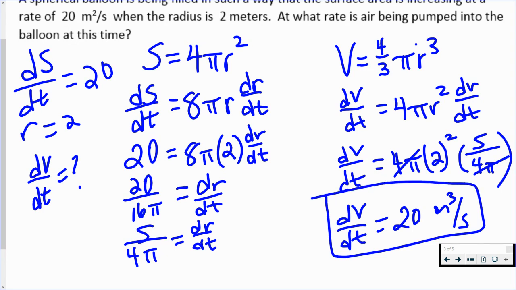Now, for this specific example, our rates of change dV/dt and dS/dt, the rate of change of volume and surface area, were both 20, but that will not always happen. It just worked out that way for this example. Guys, I will tell you that for sphere problems, it is very common that you have to solve for a rate of change of something to plug somewhere else. So it might have been the reverse. Maybe they gave you the rate of change of volume and they wanted the rate of change of surface area, but it's very common that you have to use both equations.